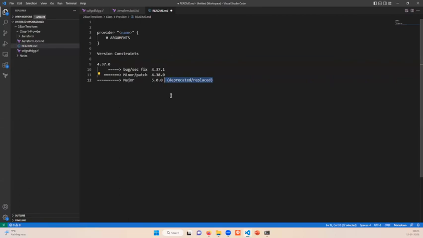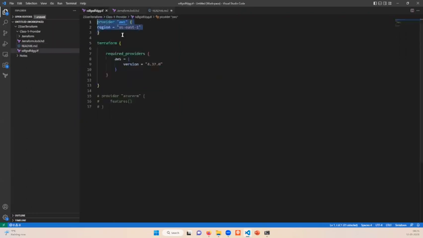So what Terraform recommends is: don't leave it like this. Always use a version constraint. When you put a version constraint, Terraform will consistently pick a particular version with which your code works fine. So if you have picked 4.37, no matter whether it's 1 month, 2 months, 6 months, even after 6 years, if you run the same code, it is going to work consistently the same.